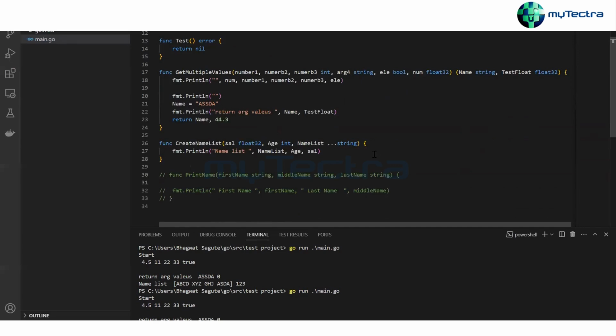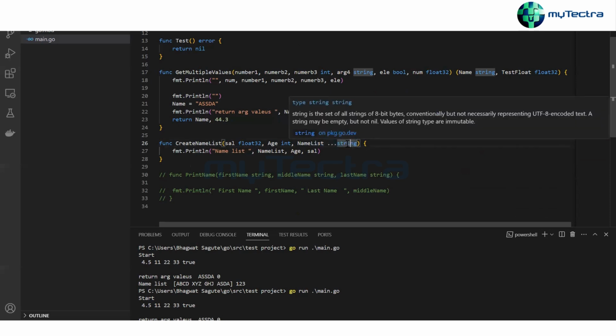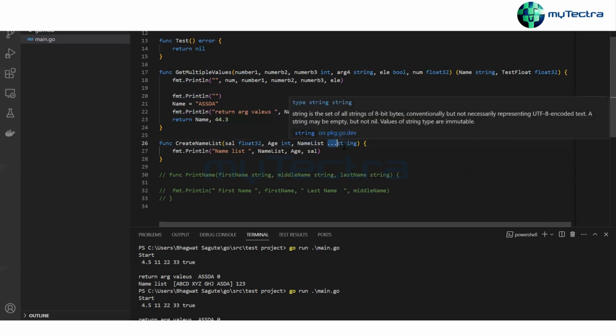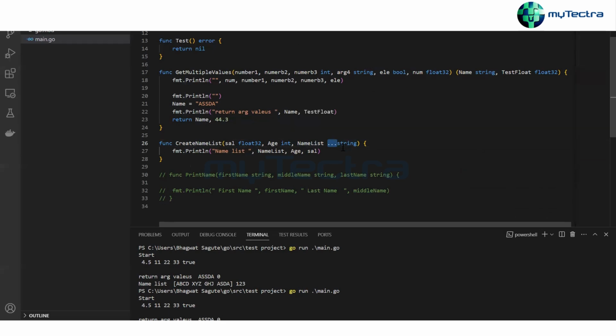Now, these functions can return multiple values if you want. This function is similar to other functions, except for this part. And again, it's not mandatory to use only string. You can use any type here: float, boolean, integer, whatever you want. But make sure that this dot dot dot is your last argument. This should be at the end only. You can't add a comma and after that any element. Before that you can add anything you want. This is called variadic functions.